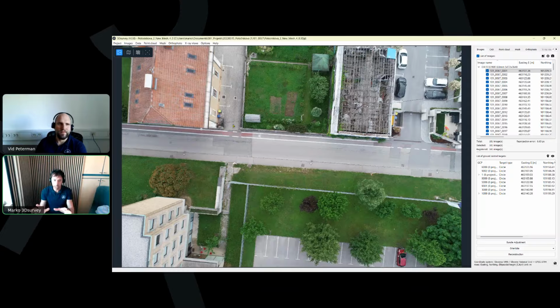Very good. Hopefully this was clear enough to present it. If you have old projects and you would like to compare how this looks with the new mesh, open the old project and don't go here, mesh and calculate. Go here, reconstruction, and do the reconstruction of the mesh here. Okay?